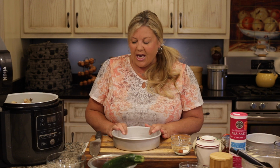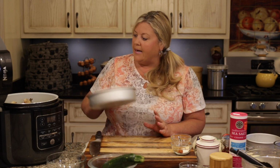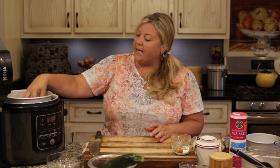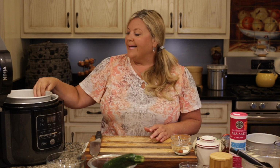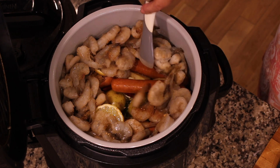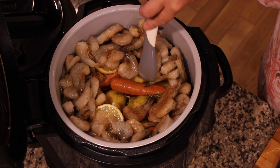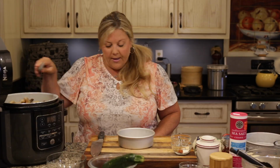Now, I think this is gonna be a little bit too big. This is an 8-inch Fat Daddy-O pan. I could probably just a little bit too big. Now you can go above the pot when you go under pressure, but I think that's gonna be too big. So let's stick with the smaller one. That way I can make a little bit more room in the center and it can nestle down in there a little bit more. Again, this is completely optional. All right, I think that'll be good.